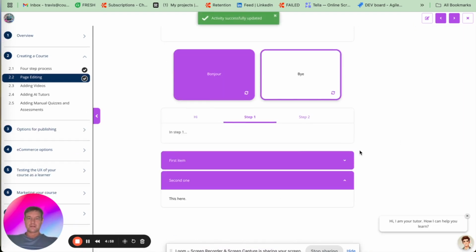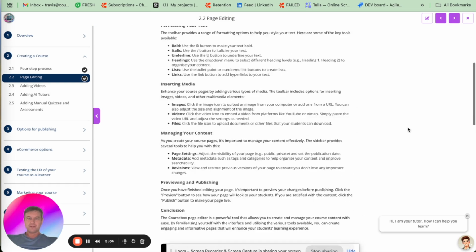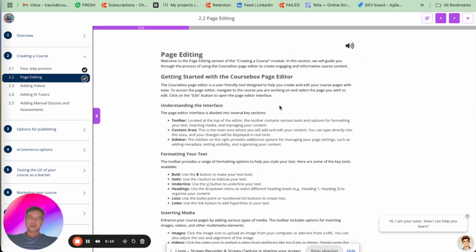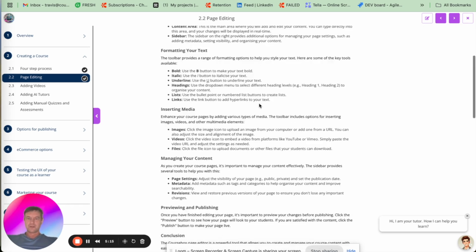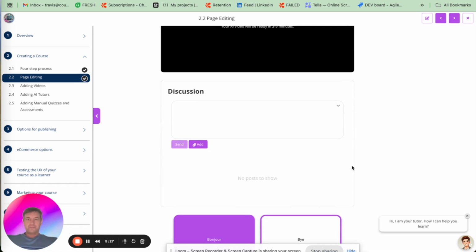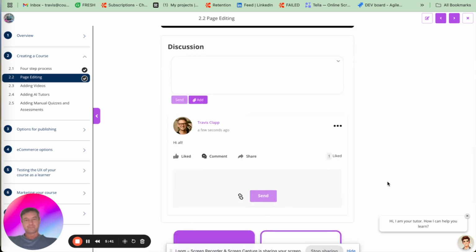Once again, just preview that, and you'll see that I'm building out my page. I've got my WYSIWYG up here, which I can edit further. And that's very powerful, by the way. So in this, I can put in images and icons and videos and all sorts of stuff within this HTML editing area. Or if I've got a piece of functionality that I really love on the web, I could iframe it, and I can save a bit of iframe code. You'll see here's the discussion, and every learner that comes to this page will then see this discussion and be able to engage and like and comment and share that.